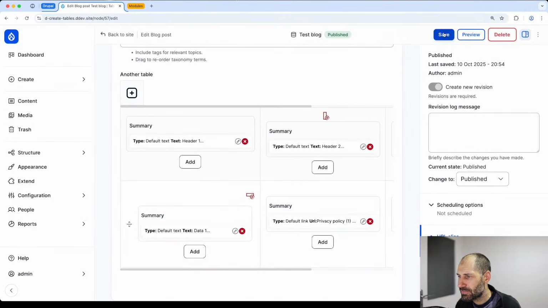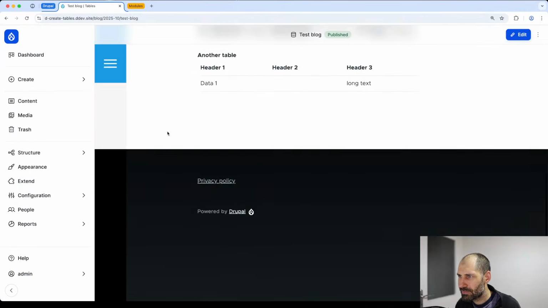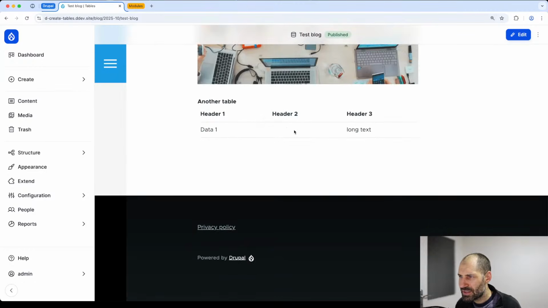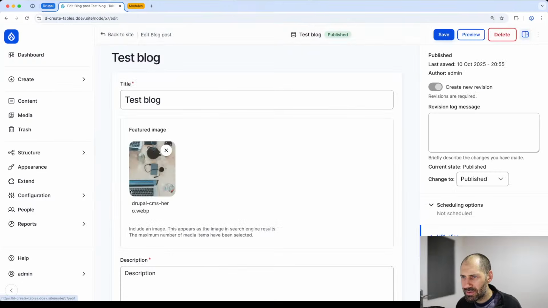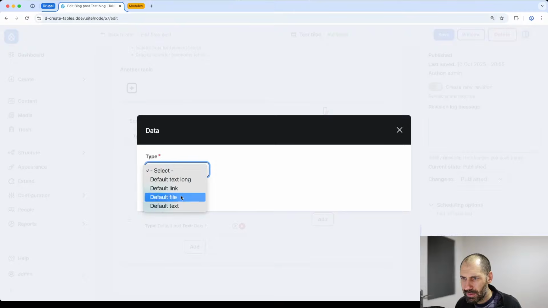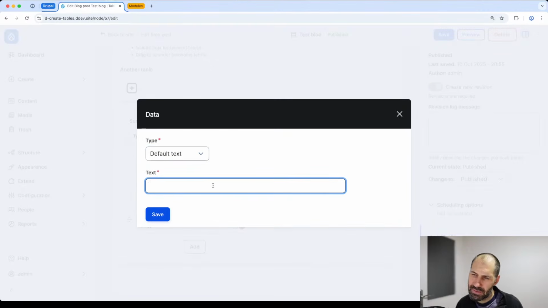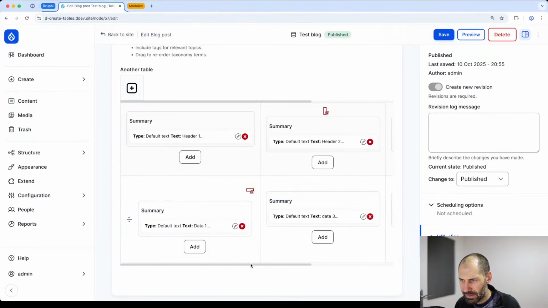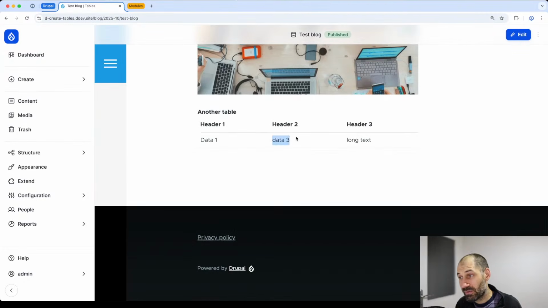And we click on save. And you can see that the link isn't appearing. Why isn't the link appearing? Add a text in. Data 3. And let's click on save. No, for some reason, the link is not appearing.